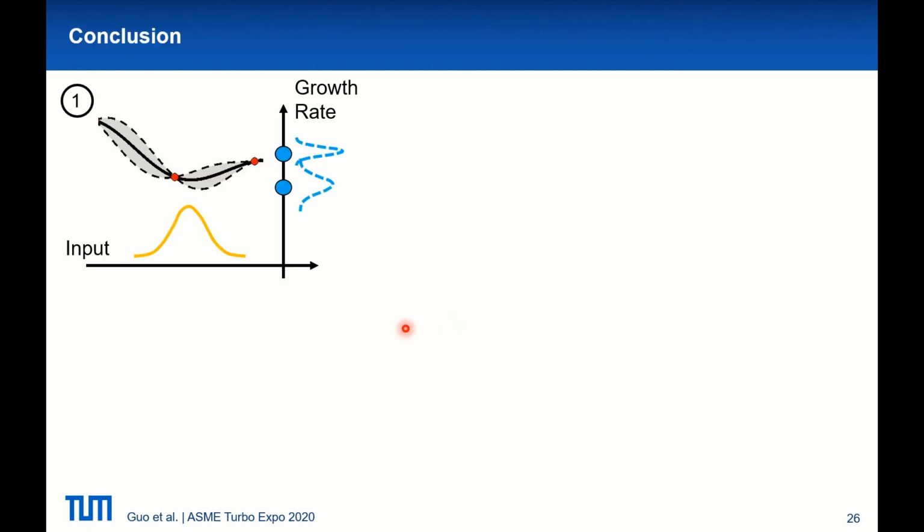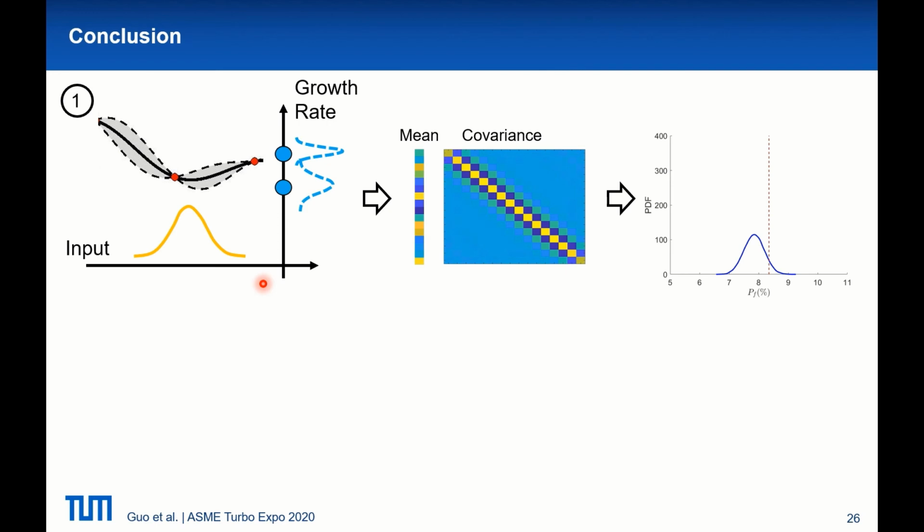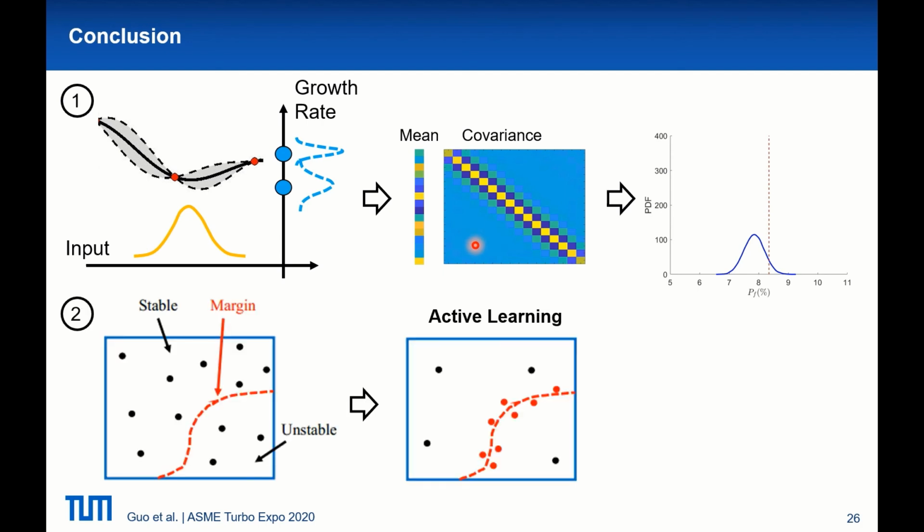Okay, to summarize our current work, in pursuit of obtaining a reliable calculation of thermoacoustic instability risk by using an imperfect GP surrogate model, firstly, we demonstrate how to quantify the variation in risk calculations by taking into account the GP model uncertainty. Later on, we demonstrate how to minimize the impact of the uncertain GP model by successfully allocating training samples in the vicinity of the stability margin, therefore significantly increasing the accuracy and reducing the uncertainty in risk calculation given the same computational budget.